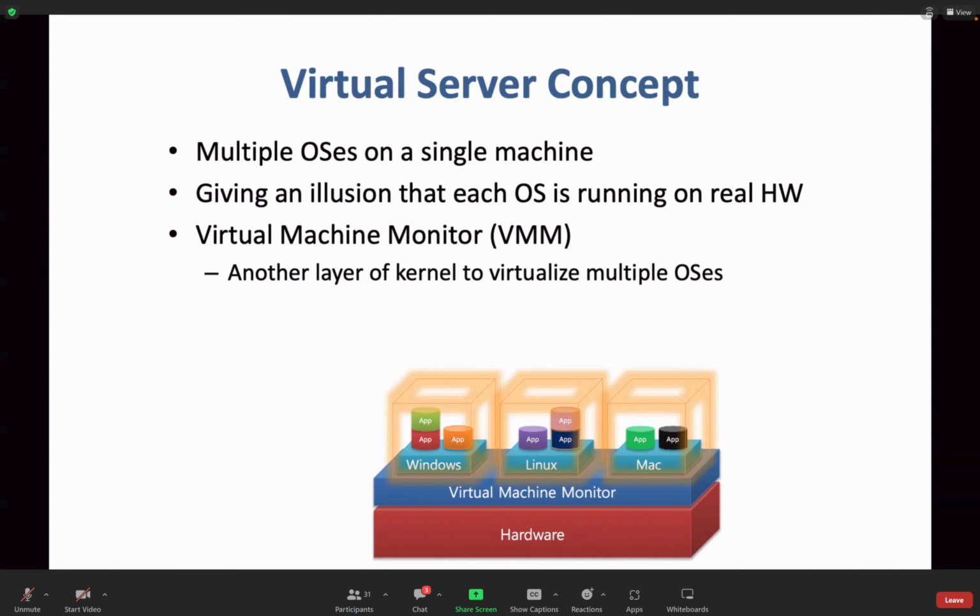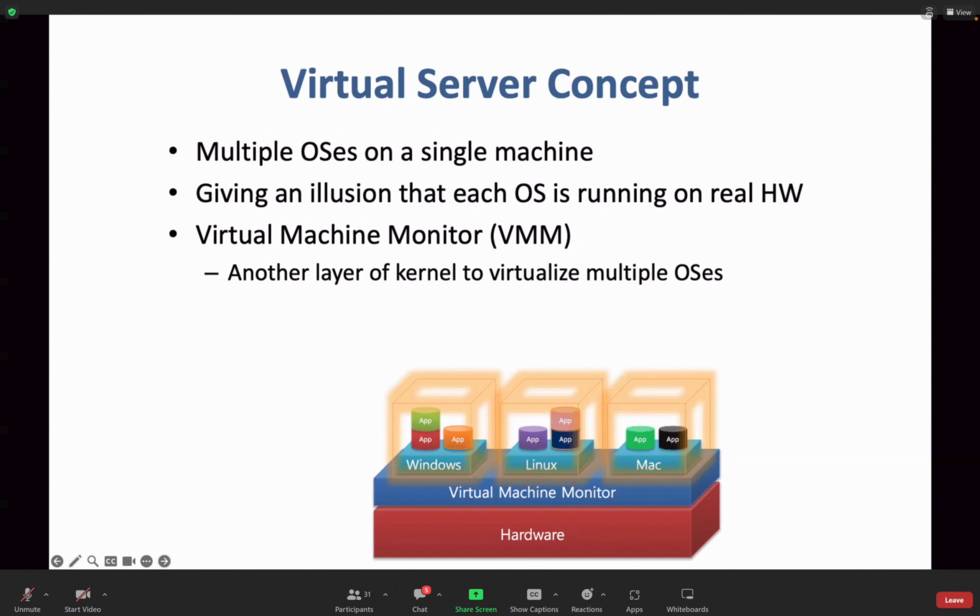Are you guys with me? VMM, virtual machine monitor. It's a simple question. It's not hardware, right? Then what is it? Software. Thank you. I know my question is too trivial, but still I want to see your responses. So a virtual machine monitor is a thin software layer that sits right on top of hardware and enables multiple OSs.